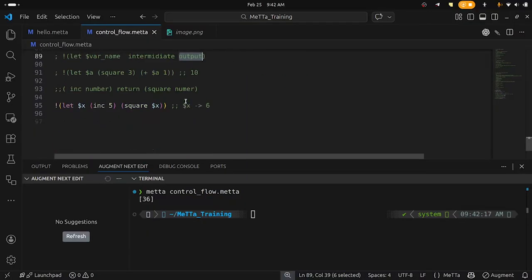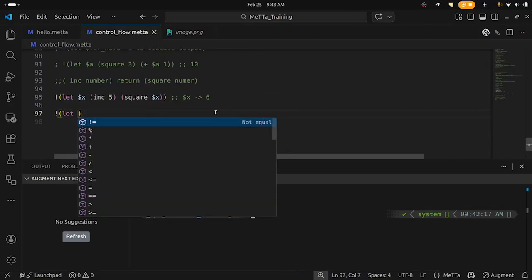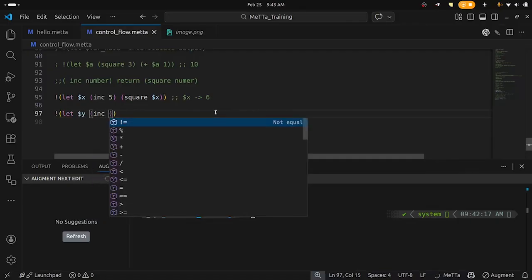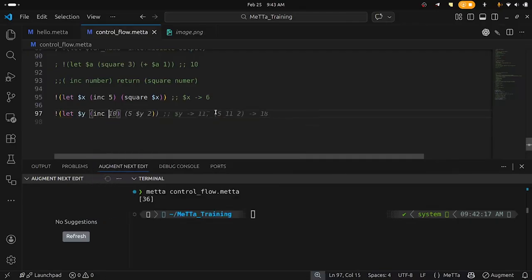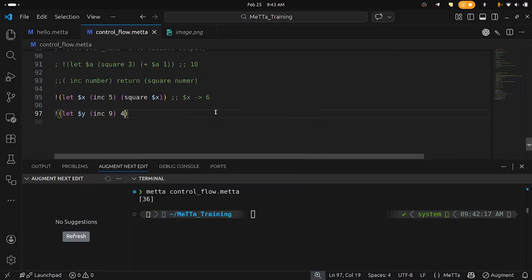So what if I say, let's say, y be increment of 6 or 9, it doesn't matter, and I define 4 as the output. What would be the output of this definition? What's going to be returned? 4. Why 4?